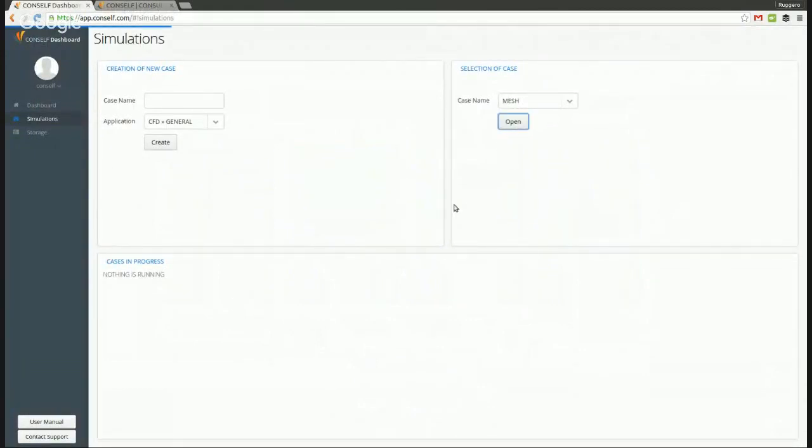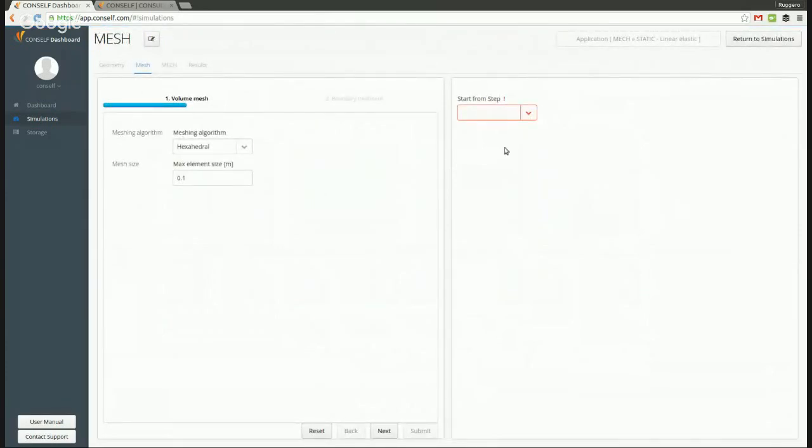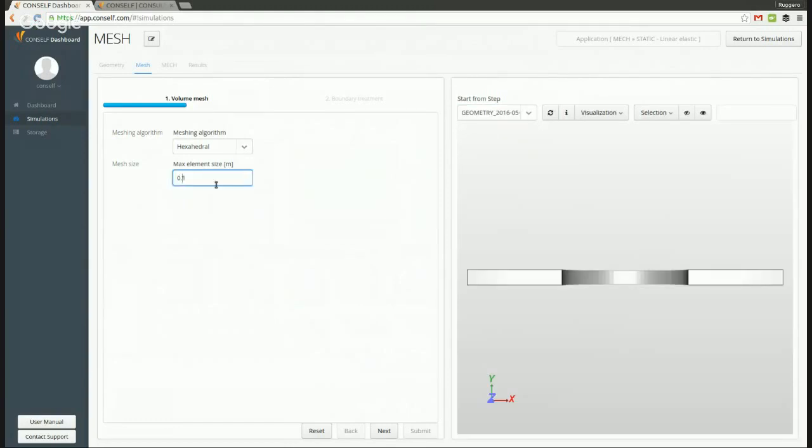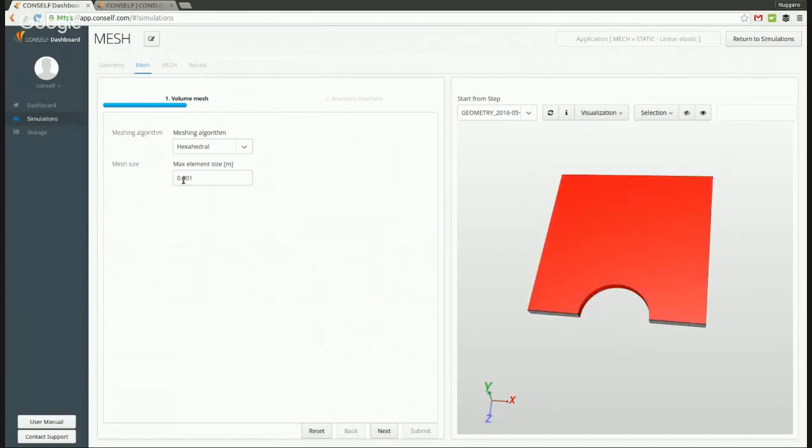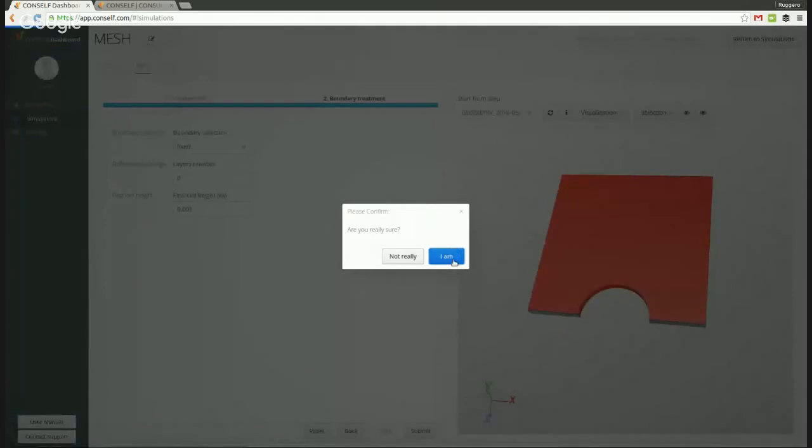Now the geometry step is over, so I can move on to the meshing phase. In here, we are defining the mesh type, which for the current case is a hexahedral mesh. So it's going to be composed of cubes, and we have to define a certain dimension of the mesh, which is the dimension of the single element. We can also impose a certain refinement level as we approach a particular boundary. But for the matters of the current tutorial, we just skip this phase because it's an advanced topic. So we just run the mesh, and I just apply.